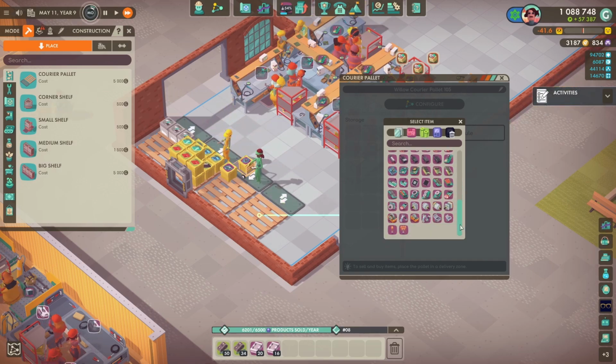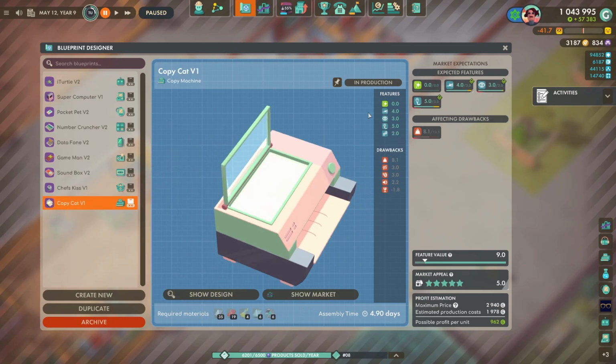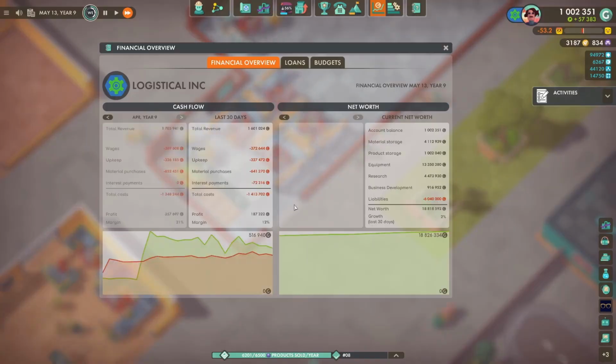Just putting a brand new pallet down for the low res camera, just to make it easier to ship over to our large assembly room.